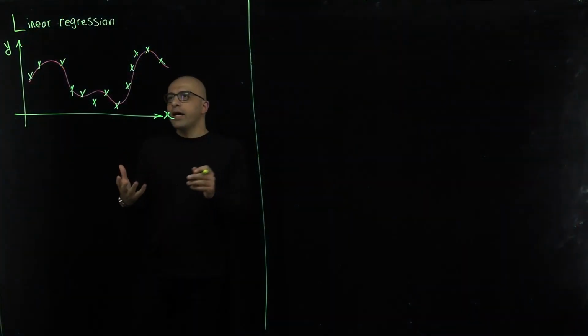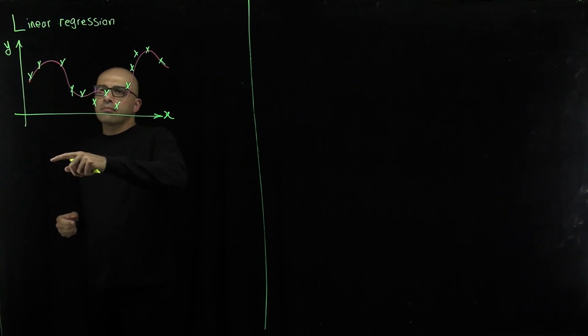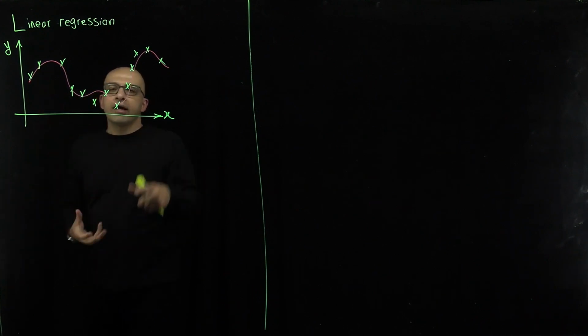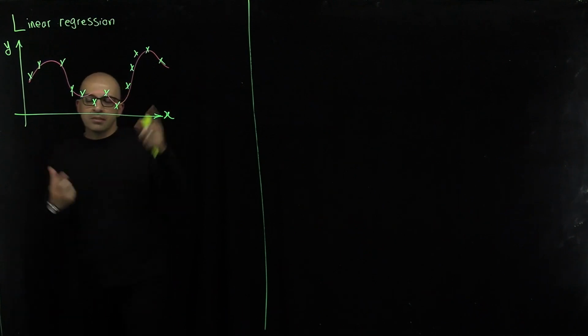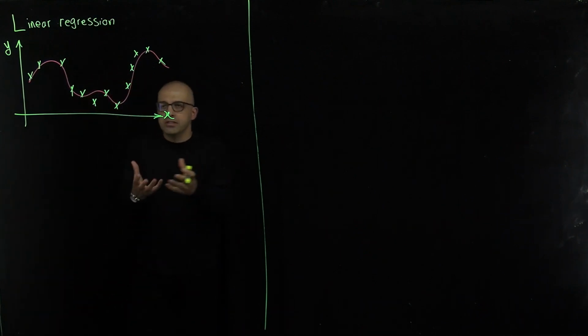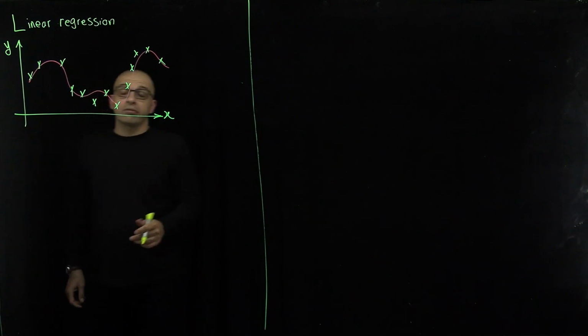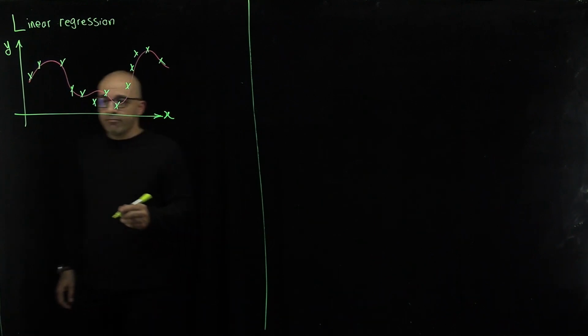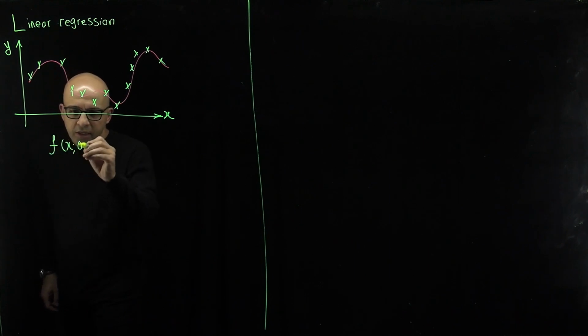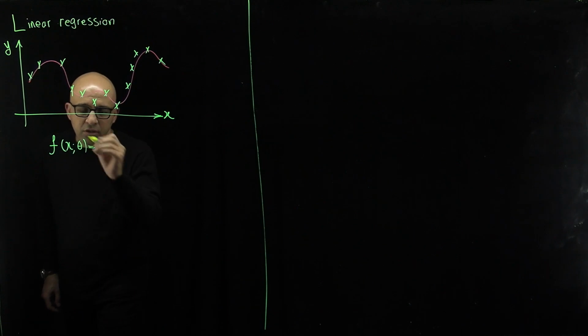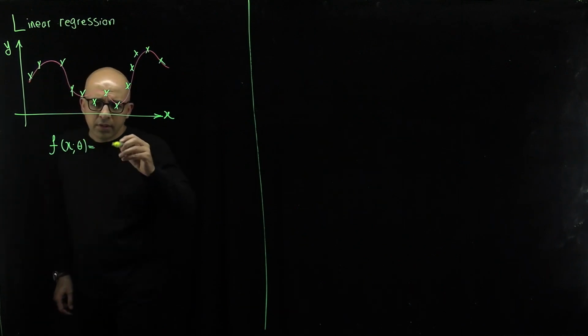So let's say we had a more complex type of model. Let's say the data was in this form, and just a simple line is not complex enough to be a good regression model for the data set that we have. So I'll give you some examples. Let's say the basis functions are not even polynomials.